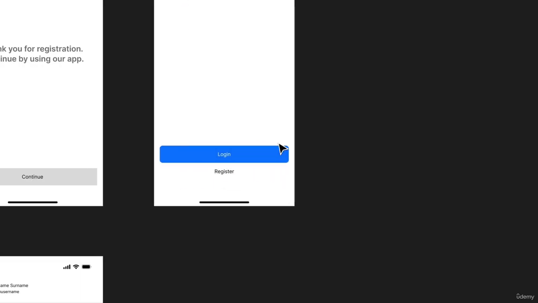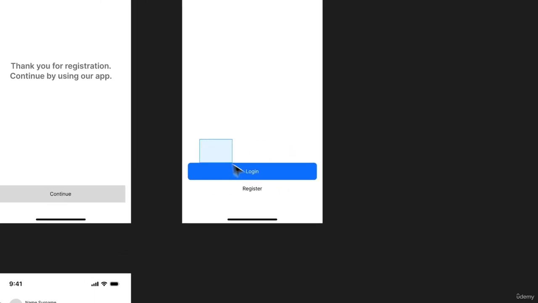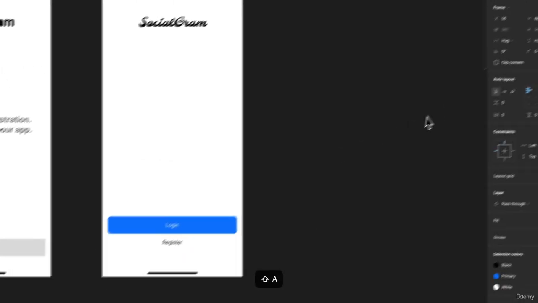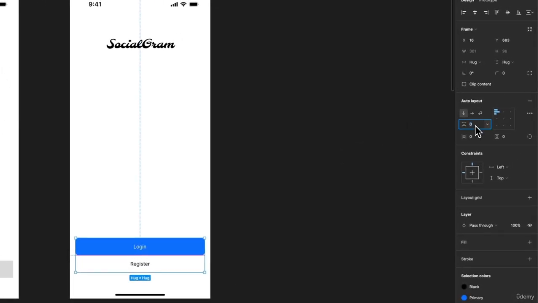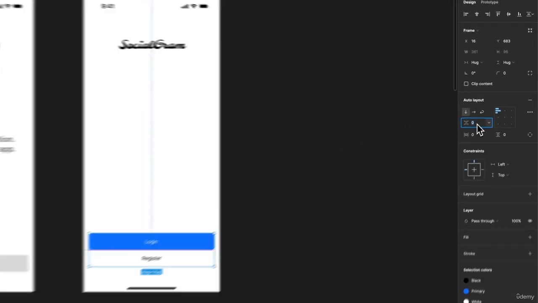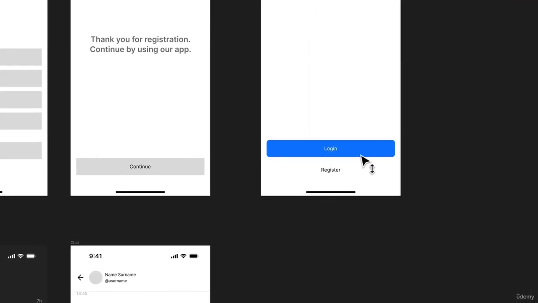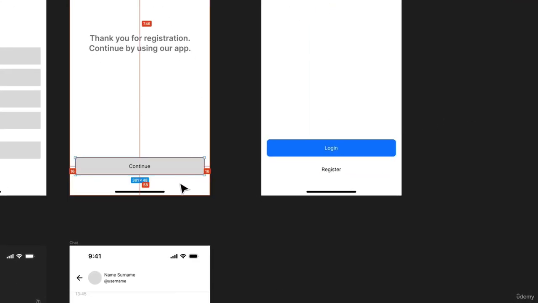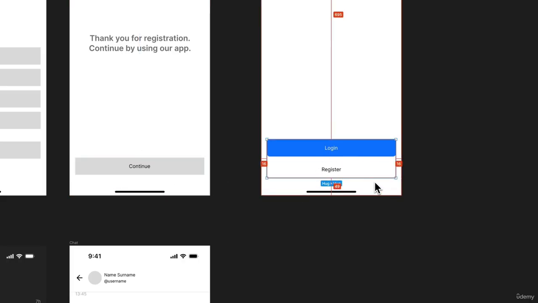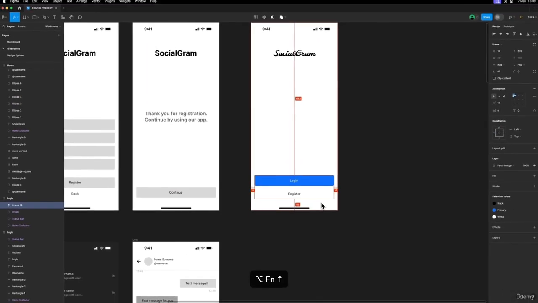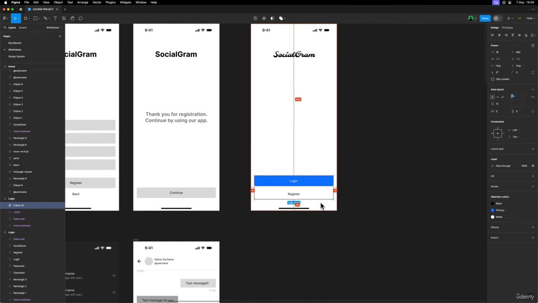We are going to use the auto layout option for these two. So let's select them, Shift A, and let's say the distance between those two elements could be, let's say 12 at first. Yeah, I think that's about right. Here is a 58 distance. So yeah, it all depends on your preferences between the distance on the bottom and the buttons.